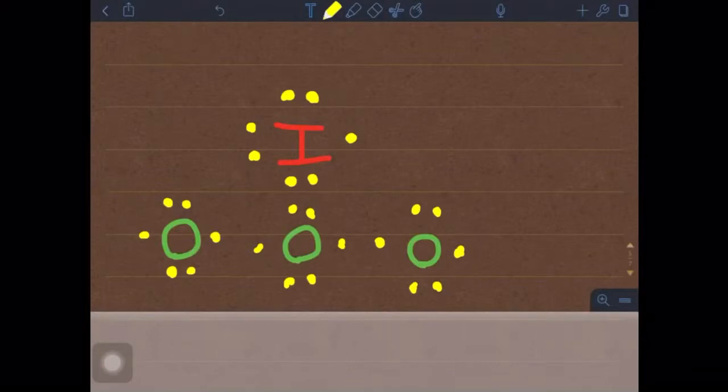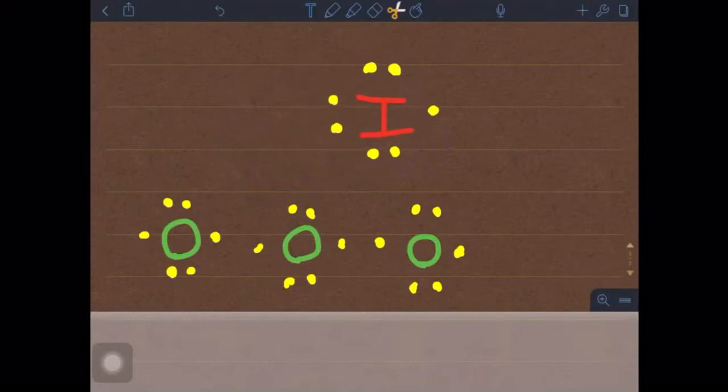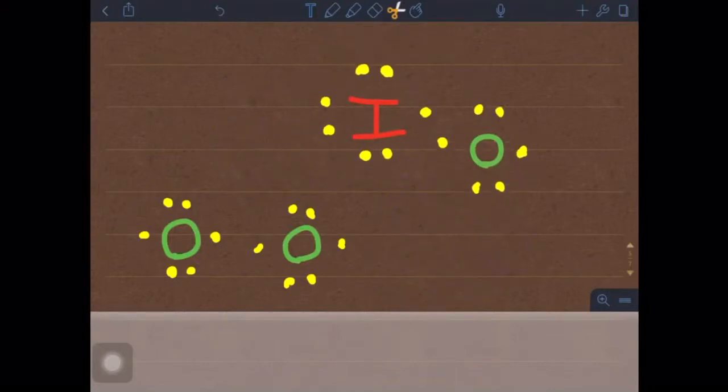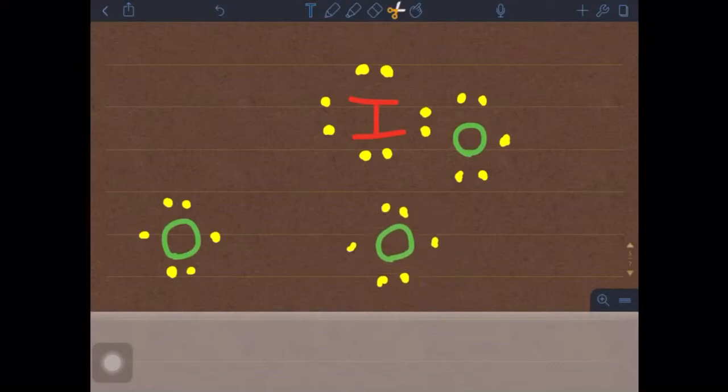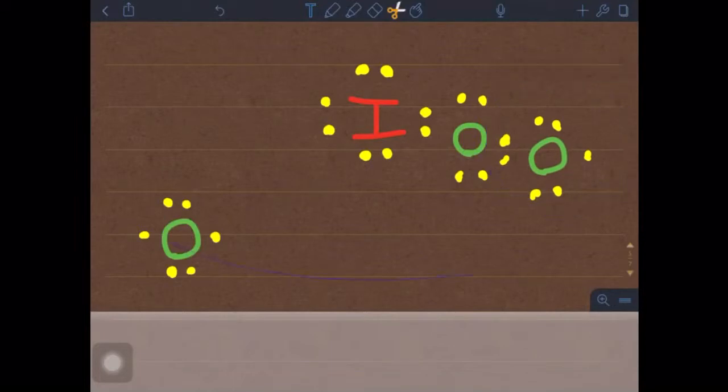So, we're trying to do this together. First we put iodine in the middle, but then when we try to do it, we see that it doesn't quite bond the same way like C2H6 did. I mean, where would this go? Would this go just right here, and this go right here? No. This is a little bit different.